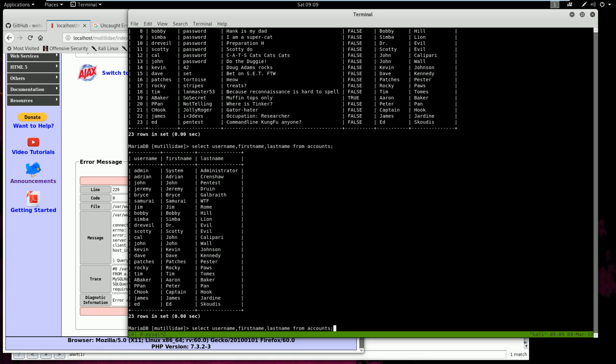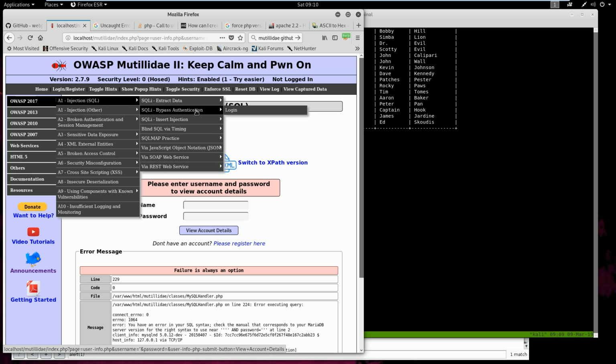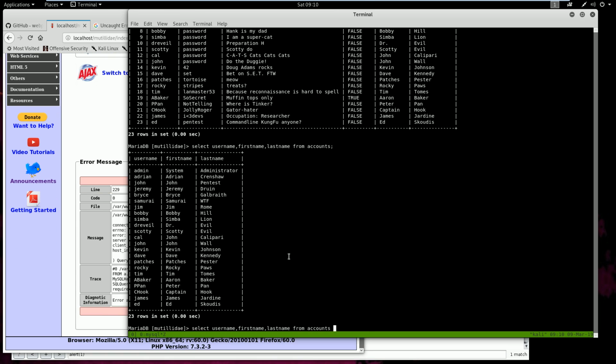What's more realistic than this, and this is where things start to get a little more complex, is that we don't necessarily want to display everything, right? We only want to display one or two. This is a weird page. What they should have is, instead of this being a login, a find user information, right? But we want to get a very specific account. So instead we'll say we want to select these three fields, so these three columns from the accounts table, but we will only want to do it where username, or let's do first name equals something.